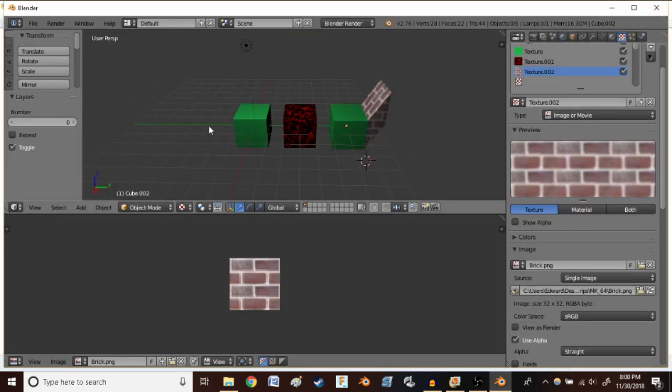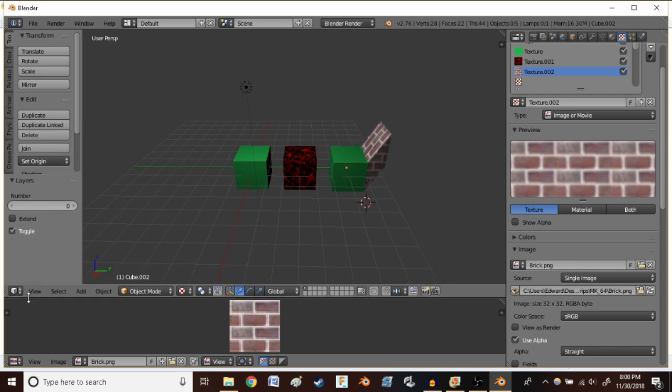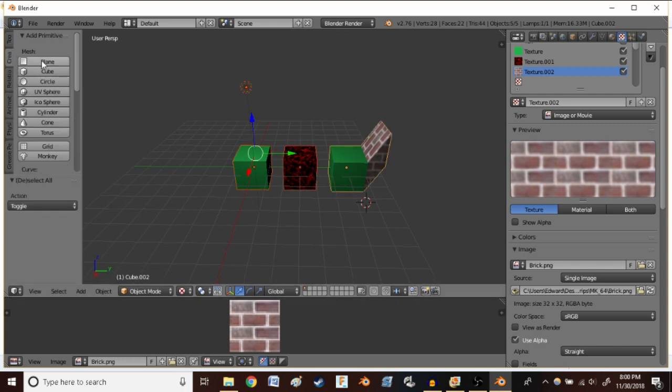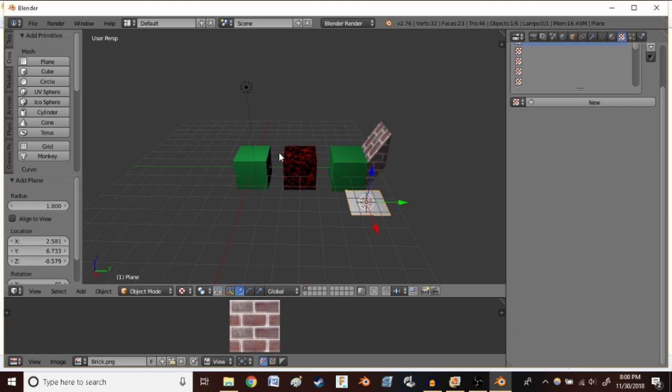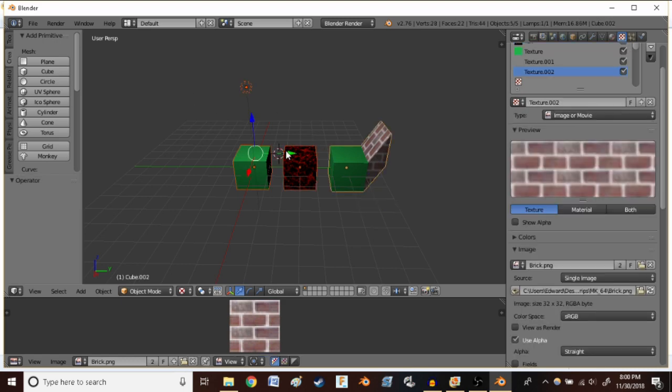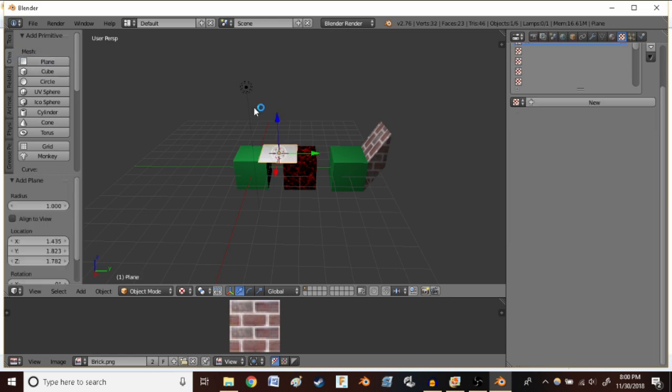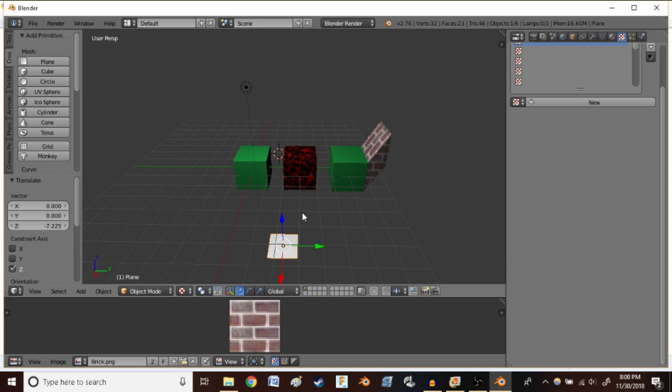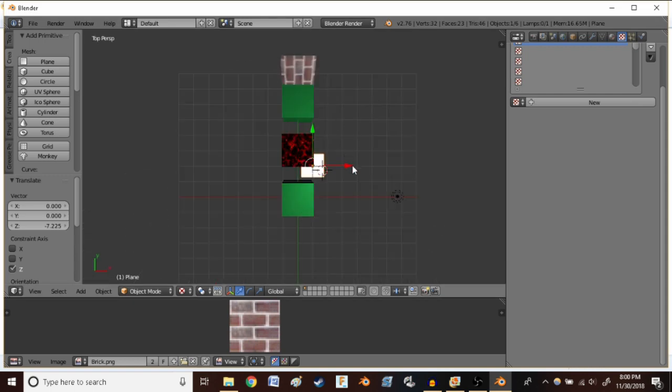So I'm going to make this smaller so I can see a little better. I will create a plane. Oops, sorry, let me undo that. I had everything selected, so it might cause a few errors. I meant to have everything deselected by pressing A. Anyways, let me create a plane, put it underneath my level, get a top-down view so I know how to position it.